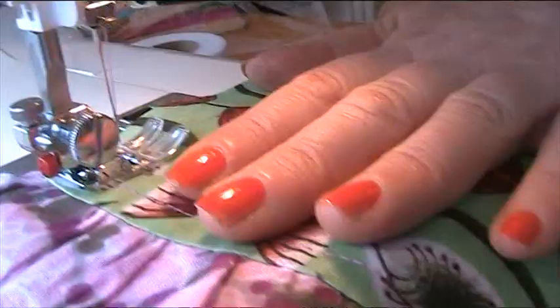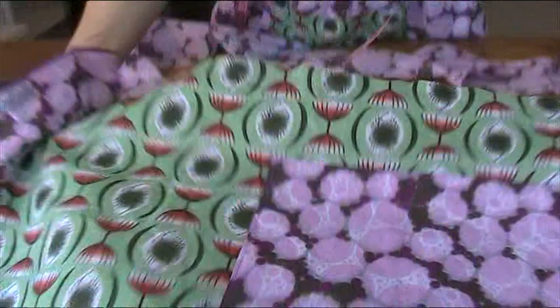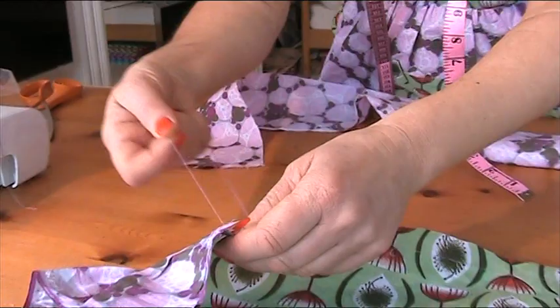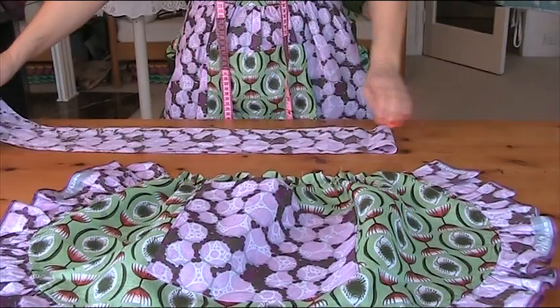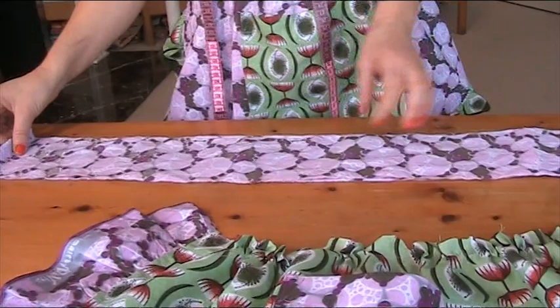I know where my centre is. What I'm going to do now is gather this in a little bit. To do gathering, remember it's your largest stitch, no backwards and forwards. We're doing it about a centimetre away from the waistline. Something I should mention — when I do the gathering I'm starting on the main part of the apron, just there, and finishing on the main part of the apron on the other side. Now pull one of the threads, not both, and we just gather until you get to the sort of size that you want. I'm now going to get my waistband ready. I always want to know where the centre is, so I've folded it over and I'm going to do a little notch and another little notch.